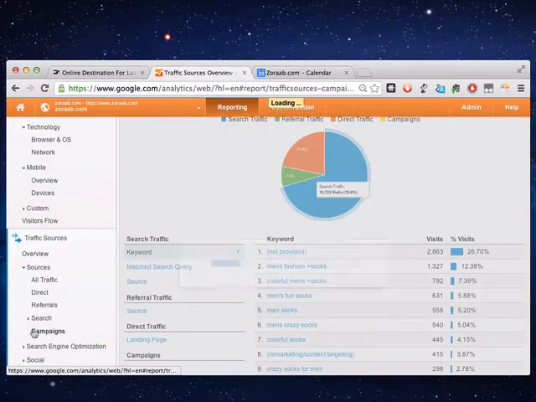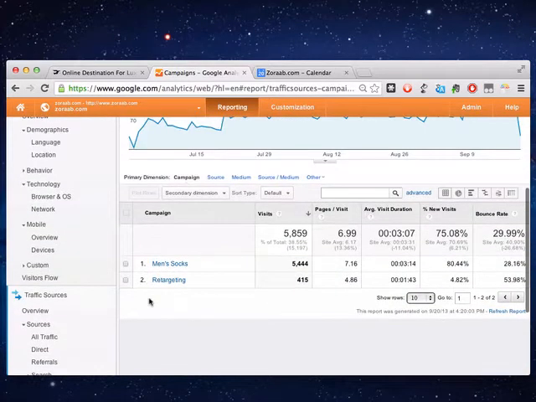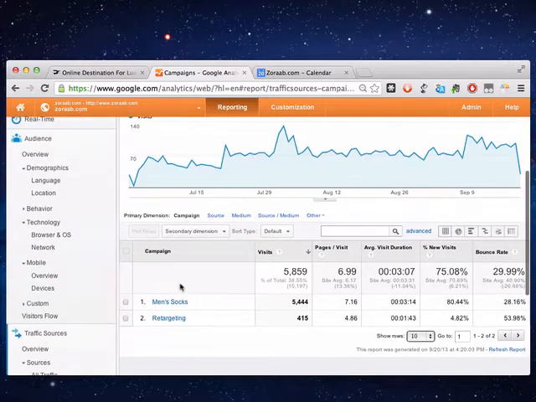Just so you know, campaigns, when we looked at MailChimp previously, so their campaigns, they don't have very much going on right now, but if you start doing more MailChimp campaigns, then those will start popping up here. And so you can get a sense, okay, so we sent this email to the 1,000 people on our list, and here's what happened, right? We had so many page views and so forth.